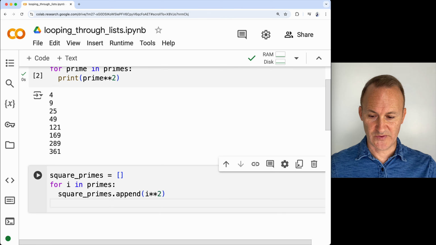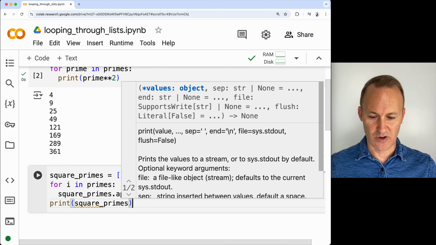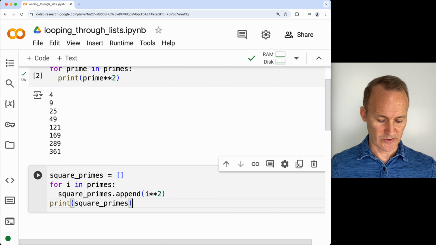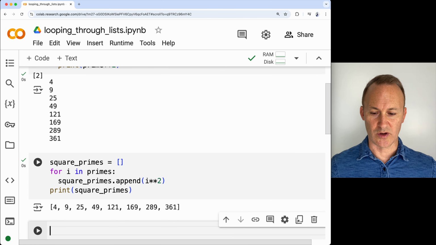We can verify that at the end by printing out square_primes, outside of the for loop, indented all the way to the left. So now we're looping through a list, but we're storing it as a new list. This would be probably a little more common. Press Shift-Enter to run the code. And now we can see we have those squares neatly grouped together in one list.